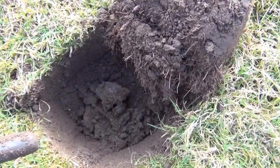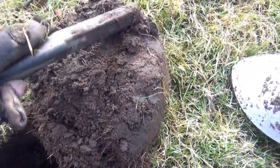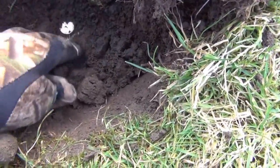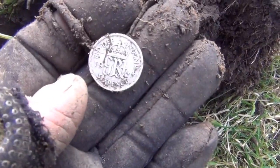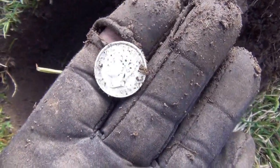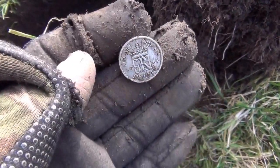This is a decent signal — reading 1035, jumping around a little bit, says it's about six inches deep. I was going to say I'm probably not deep enough, but it looks like I am. And there's a bit of silver — marvellous! Nineteen forty-four sixpence — that's the first bit of silver. Found a few pound coins, a few more pennies, and some bottle caps that give a 1240 reading, which is almost exactly the same as pound coins, so I've dug all of them. But that's the first bit of silver — very nice.